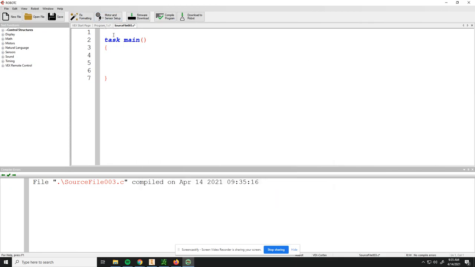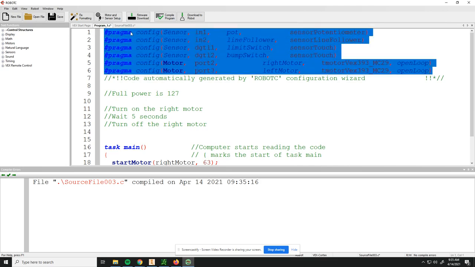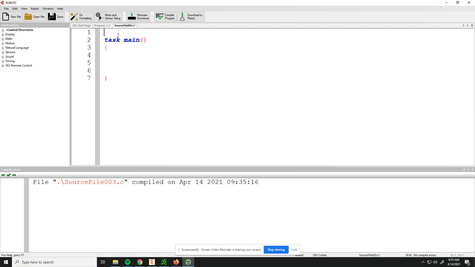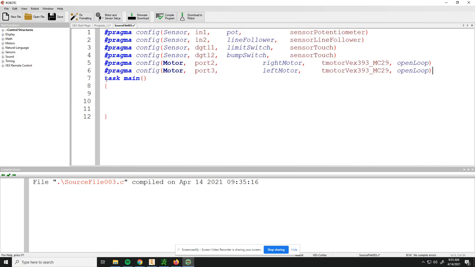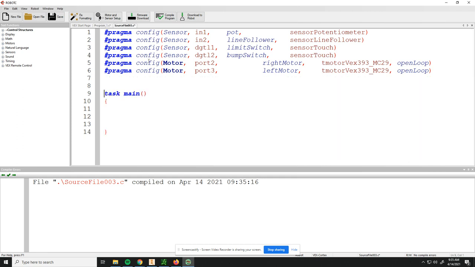And what I like to do is just simply copy and paste my Pragma code. Control C to copy, Control V to paste if you're into keyboard shortcuts. And pro tip, like 50% of programming, it seems like, is just copy and pasting. So getting used to those keyboard shortcuts will actually be really helpful for you in the future, because there is a lot of copy and pasting. And so I just copy and paste my Pragma code.